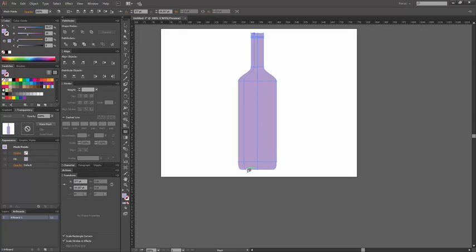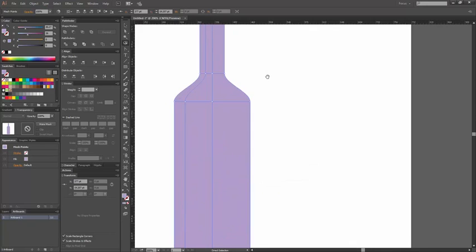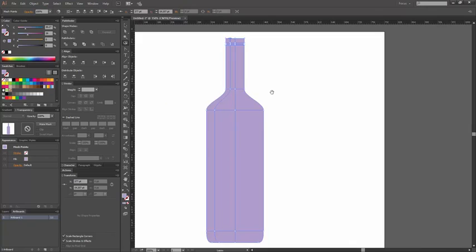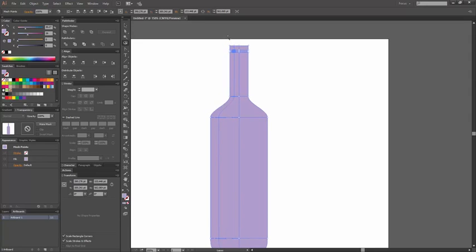Now, we already have this color selected, but let's pull this out, and we can get rid of the rulers at the top. Let's select all of these. All right, just right there. And we're going to make them slightly lighter.